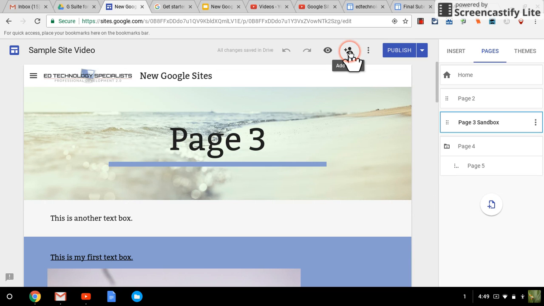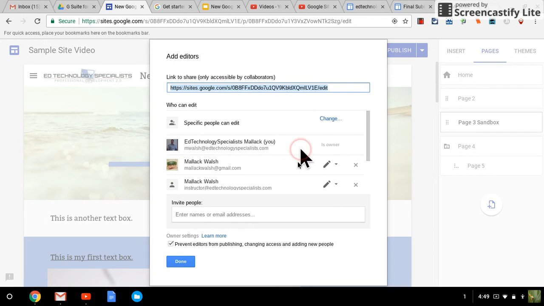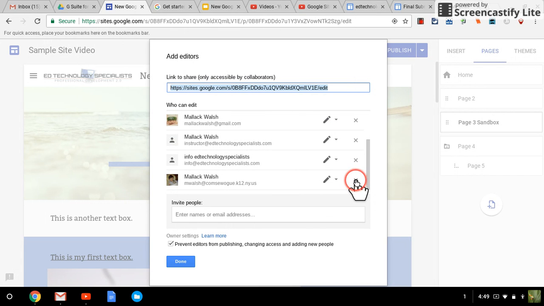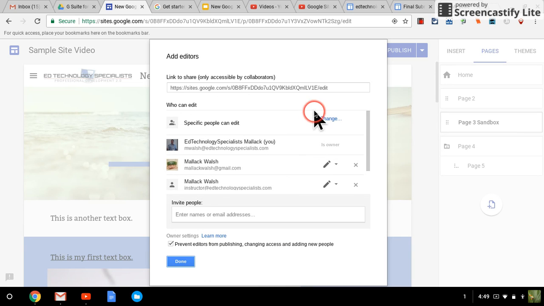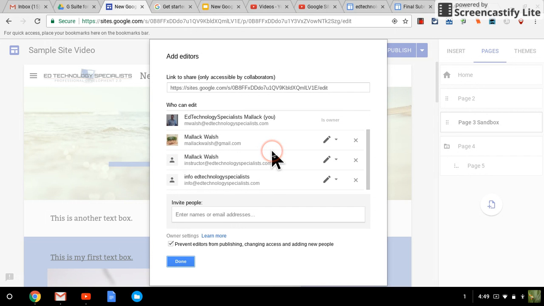You hit this button right up here. It says Add Editors. And when you do that, a familiar window pops up. But this window is a little bit different from the other windows, so make sure you understand that. Let's start with this. That button is only to add editors. It's not to add viewers. If you notice, there's a couple of editors already added. When you click the drop down, the only options are can edit and is owner.